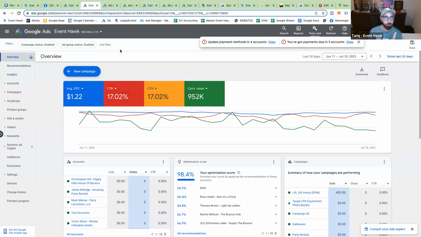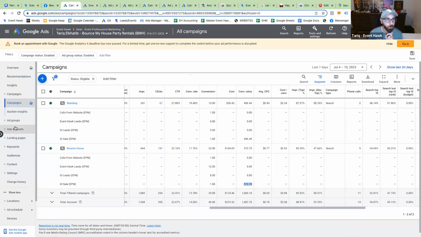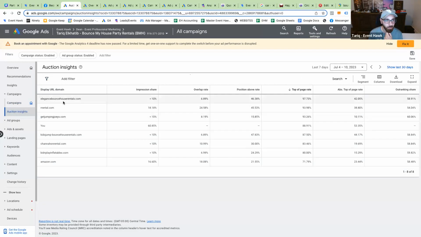Number 1 is your competitors, right? So if I go here, I can see all of my competitors who are running Google Ads, and this is really, really cool. I can see literally, I'm rocking it. I'm getting 60%. Next guy down is getting 18%. I know most of these guys, right? And I already know this is what we look at. We make sure that you're competitive and that you're killing it in your area.